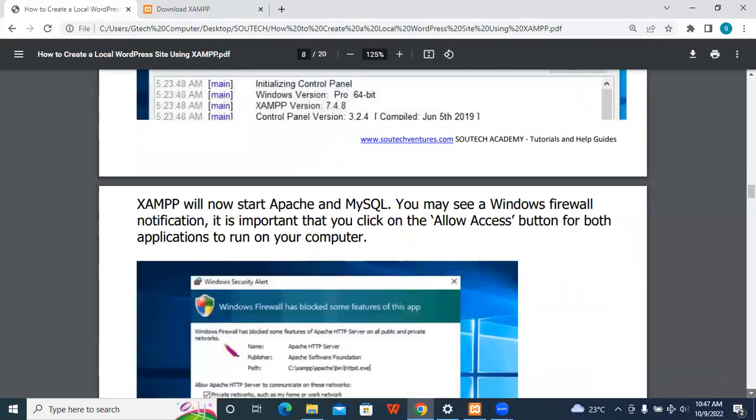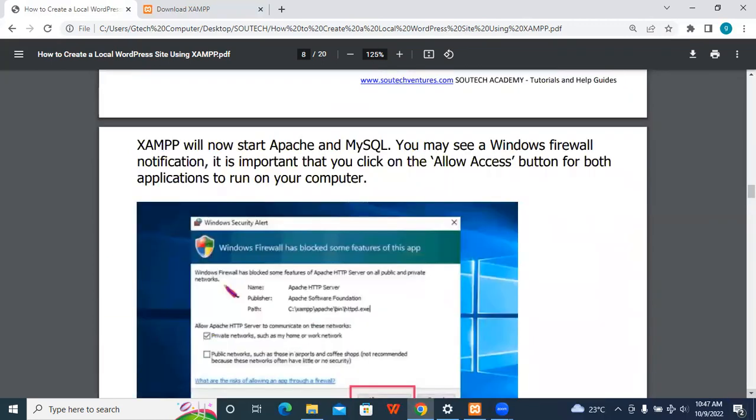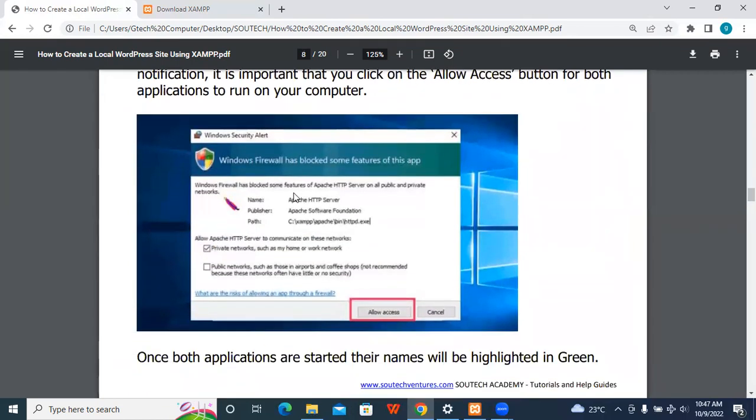I just want to go through the guide, and I'm going to put this link in the comment section or in the description. You want to make sure that you give XAMPP permission while you try installing. I've already installed my own, so that's why I'm going through this. I've already installed that.